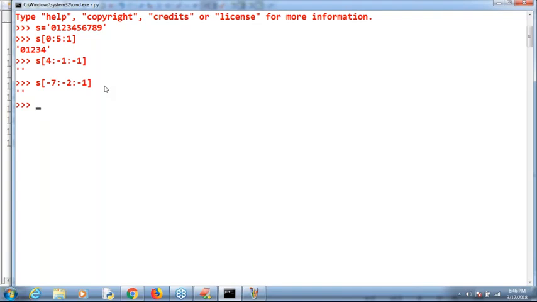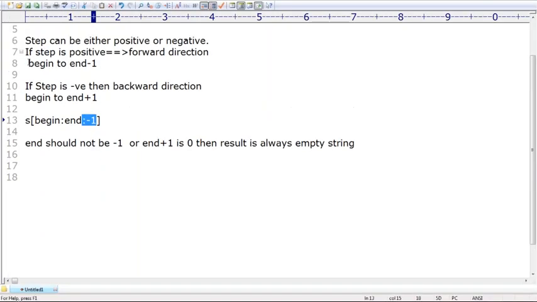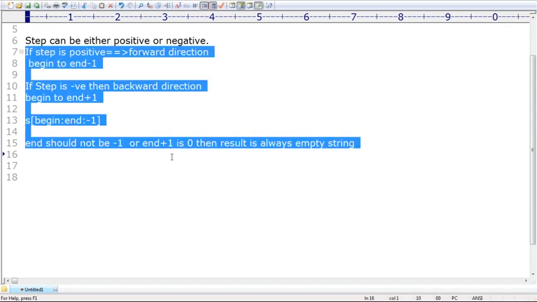Yes, Divya, you're asking something like yes of minus 4 colon minus 1 colon minus 1. What is the answer we are going to get? Here what is the answer? Here empty. Yes, Divya. Are you able to see? Because you have to tell the case where our rule is going to break. Maybe this is the exact behavior, but you have to tell at least one case where our default behavior is going to be like this.